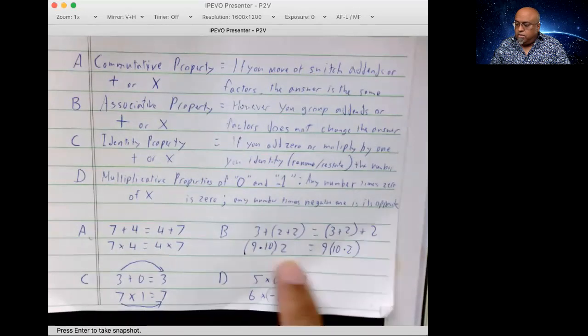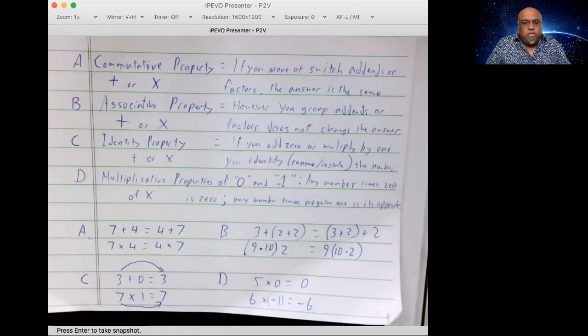Now, one little note, it only works if it's all addition or if it's all multiplication. If you start moving parentheses around and some of it's multiplication, some of it's addition, or there's subtraction or division in it, it's not going to work. And when I say it's not going to work, there's always some situation where you can come up with a number set that would work with one of the other ways. But I'm not talking about exceptions. The reason we call them exceptions is because, with this number, it'll still give you the right answer, but it's wrong the way you did it.